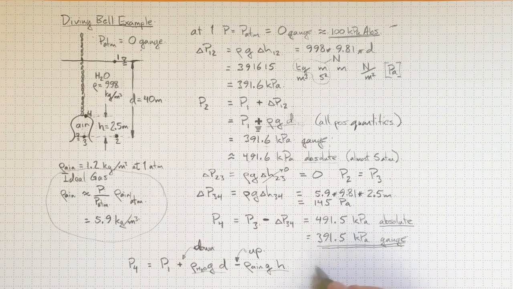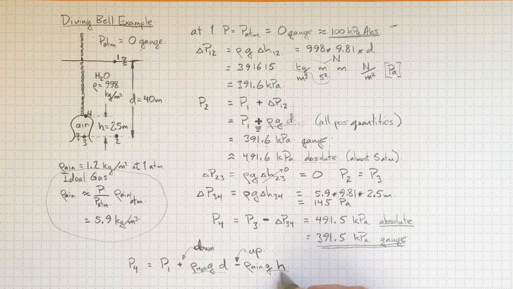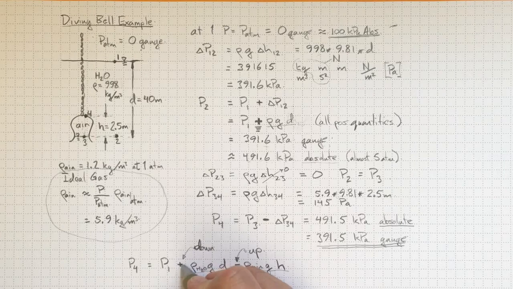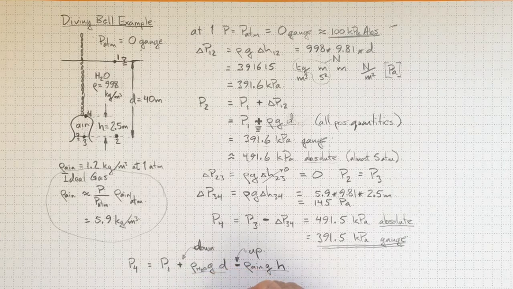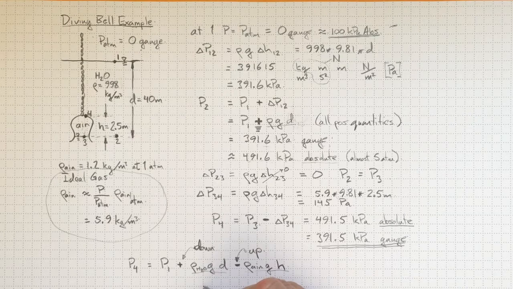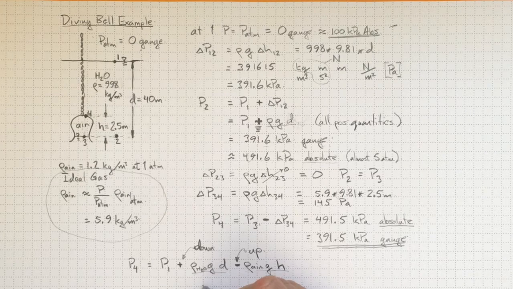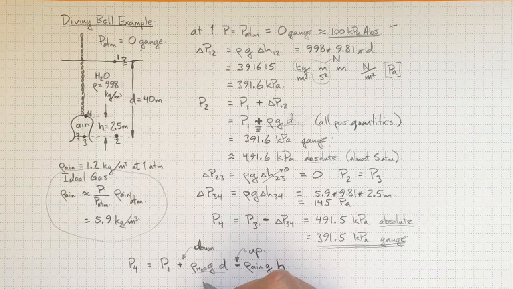Don't try to carry the signs along with you in these changes in h. Just make sure that you get that sign right for each step along the way. And that's the basics of how to apply delta p equals rho g h for fluid statics problems. We'll do some more complicated examples later on.